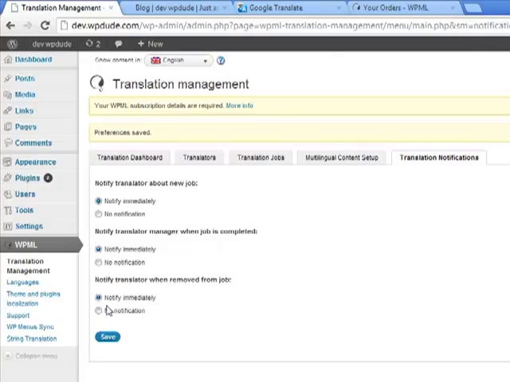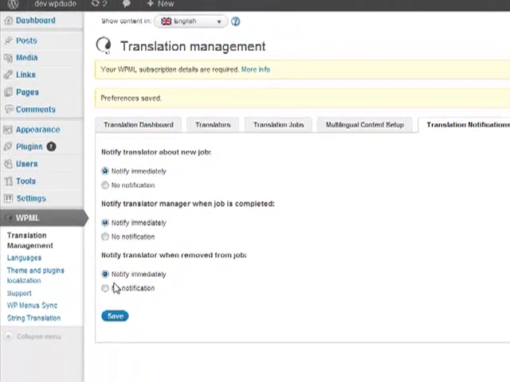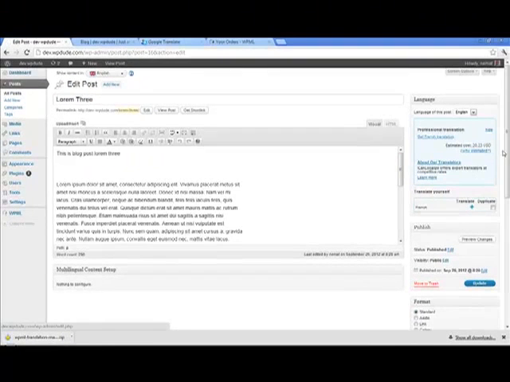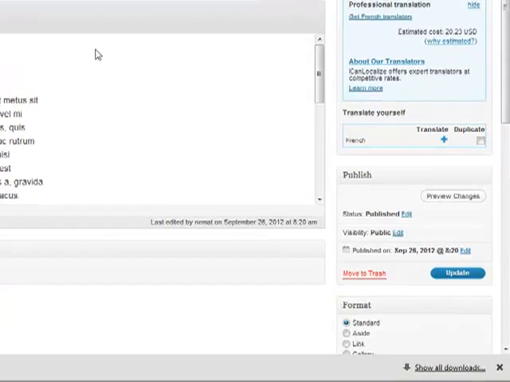So if you don't have the in-house team to translate your content, you can always consider using the iCanLocalize people. It costs, of course. I think if you go into the post, it does give you, yeah, so rough translation, $20 to get this particular post translated.